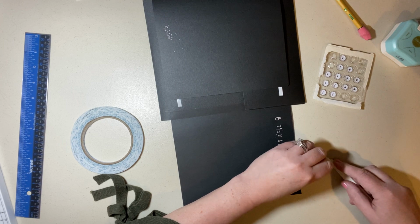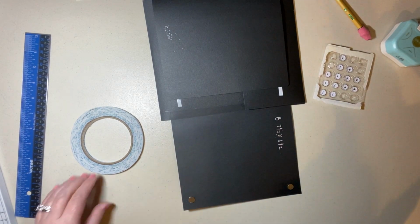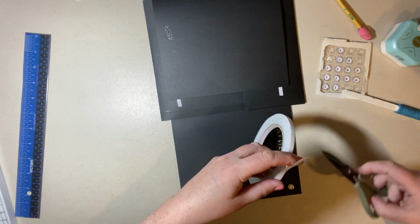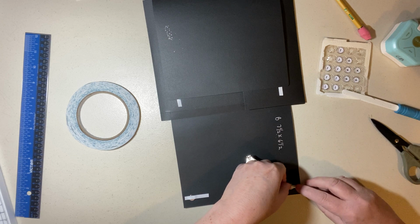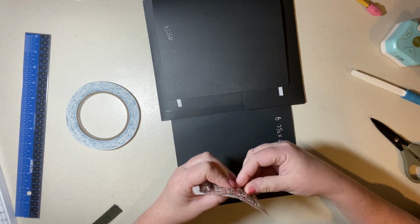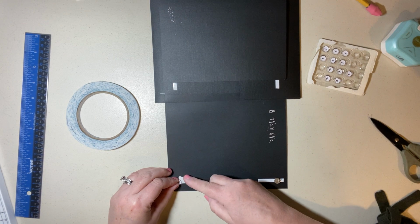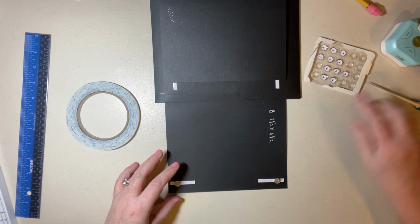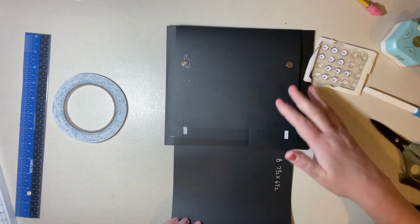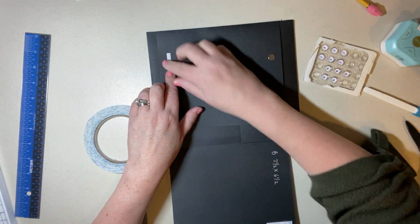Okay, why this one's not coming off so easily. Okay, there we go. Yeah, it does have sticky on one side, but this is just extra precaution. And then we'll take the negative and do that. Pull it over and press it down. And that is it. This really wasn't too bad, but it's a beautiful page with that fairy.